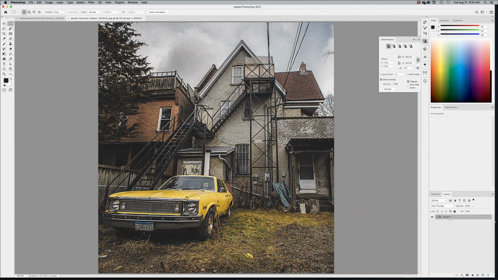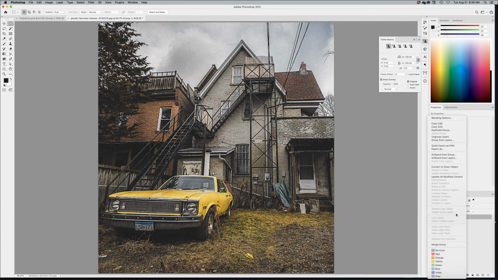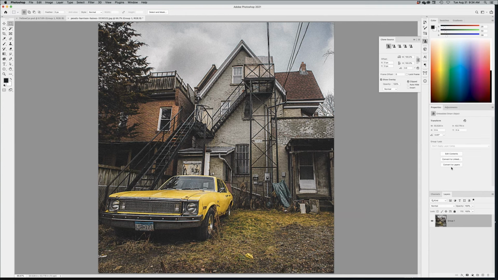So what I have to do is turn my group layer, my group one that has all my layers in there, into a smart object. I right click on the gray bar, not on the icon, and I convert to a smart object. So my whole group of layers is now becoming a smart object. If I double click on that, you can see the little icon in the right corner of the layer says group one. If I double click on that, it will open up the whole group as a new window, I should say, as group 11.psb.